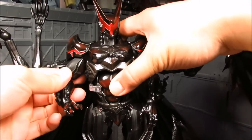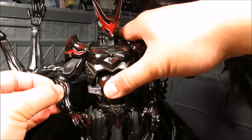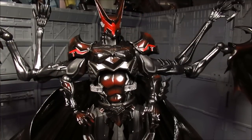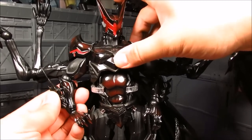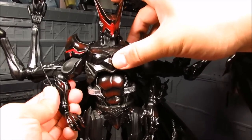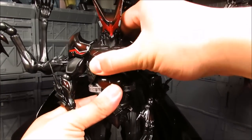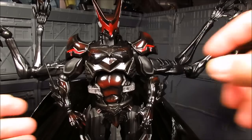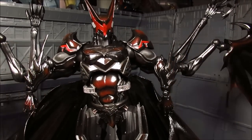There's a lot of methods to take them out. I just went ahead and did the brute force method. I used some paper towels and some pliers, and just slowly eased it out. You do have a chance of damaging the paint on that one. And I'm not sure, it's also possible to heat it up with a hair dryer. That's another option. But I was just too lazy to grab it. So, yep, we swap it out. You now get spikes on his forearms, which is great.